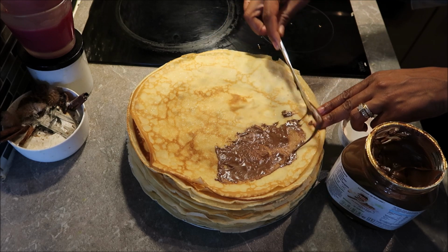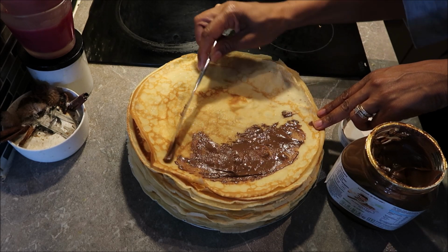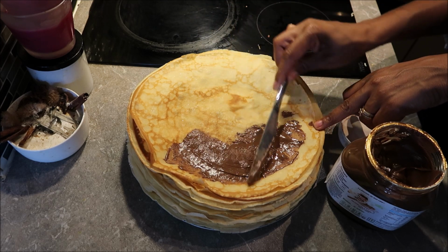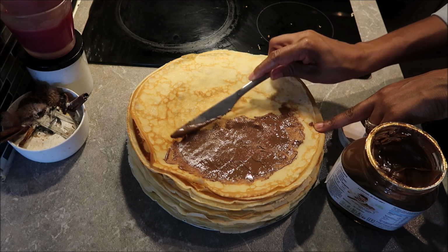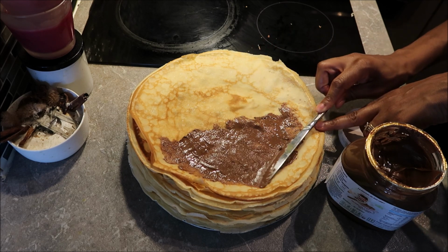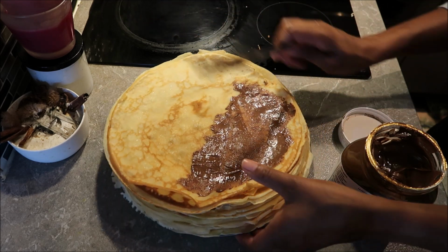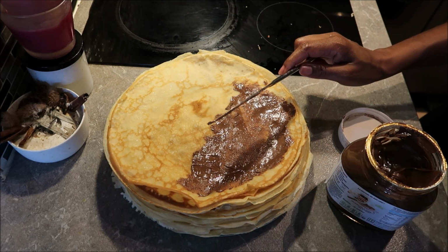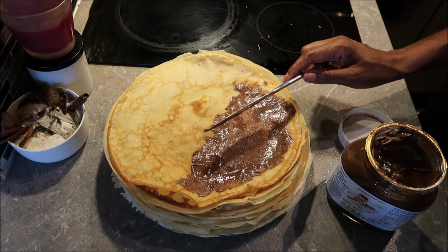But what I'm doing right now, I'm just using a reasonable amount of Nutella. If you like chocolate that much, then you can use a bit heavier. But I'm going very light, because though we love putting Nutella in our crepe, we love putting it very light. So I'm just putting it on one side. If you do realize, I'm not putting it on the entire circle.